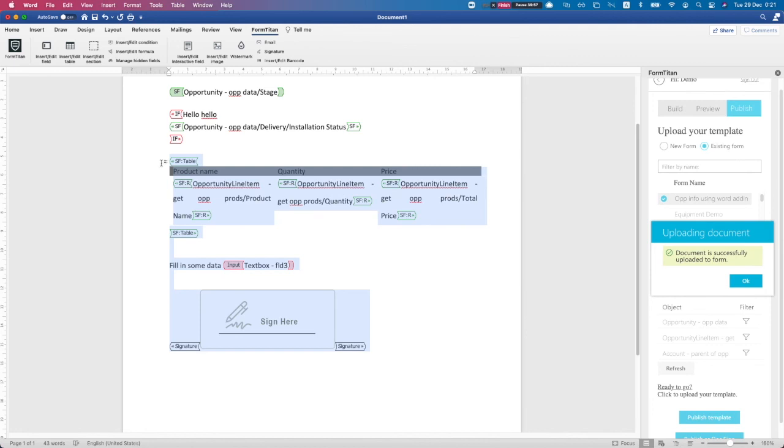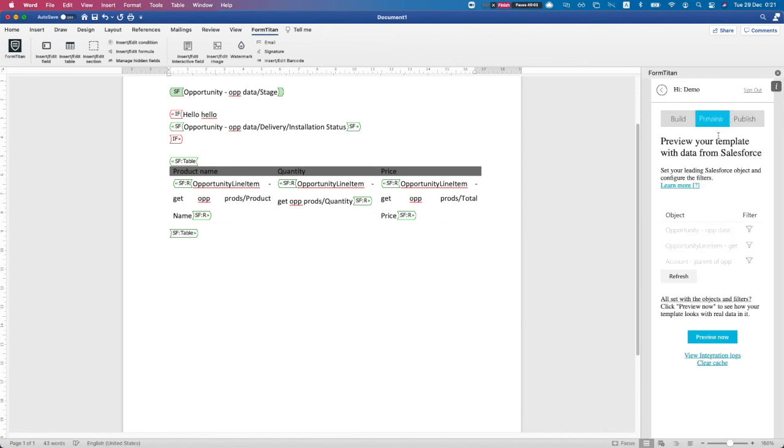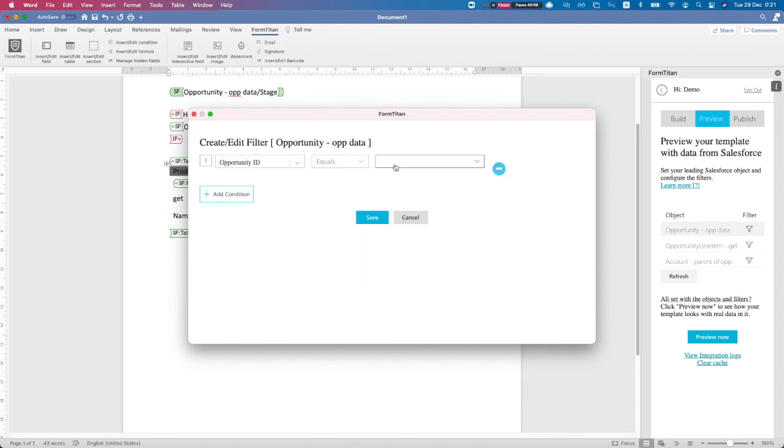Or let's just get rid of everything here, and I'll head back to preview, and I'll configure the condition.